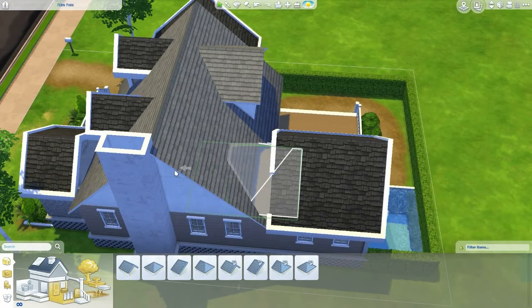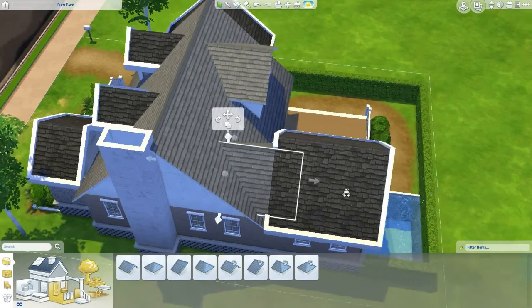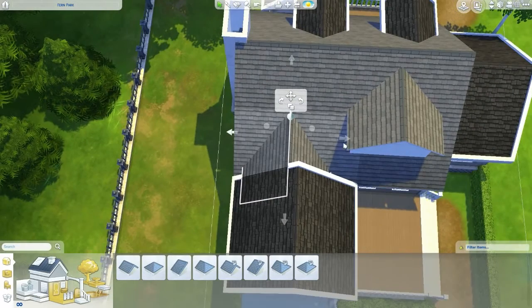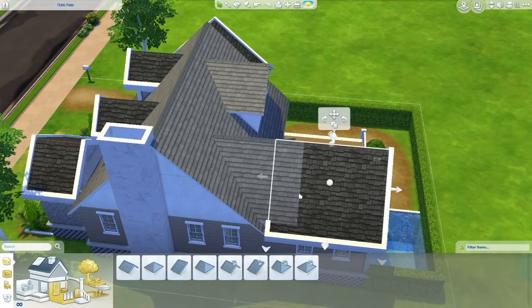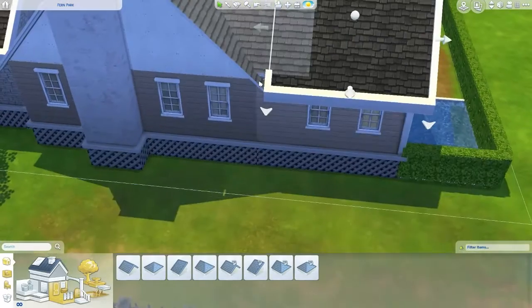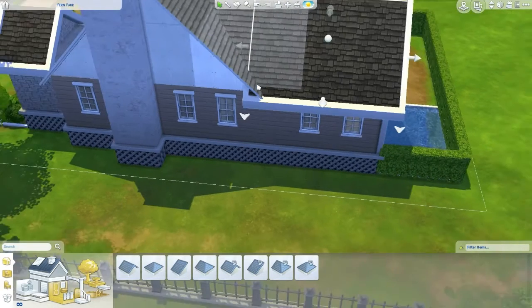So we're going to extend this one all the way in. As you can see, it's giving us the same look. I've got to make it the same width. We just don't have it the same width yet. There we go. Now we have it the same width. And then, of course, we're going to go ahead and extend it. Let's take a look. Extend it one more time. Yeah, that should be fine. We're going to extend it one time.